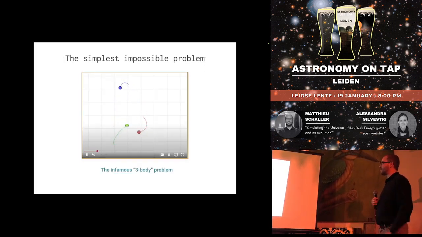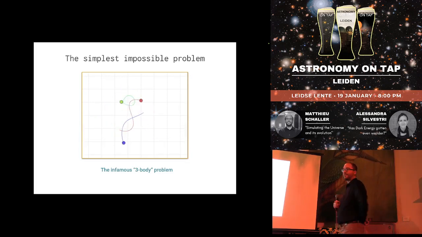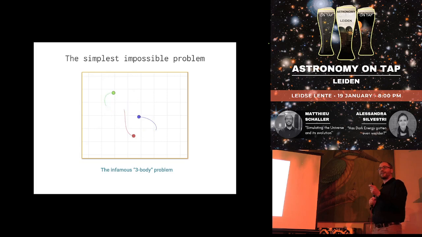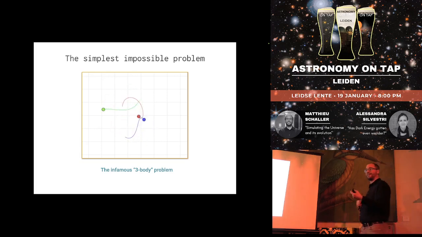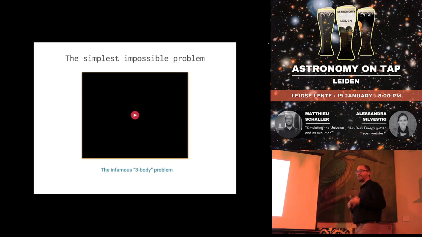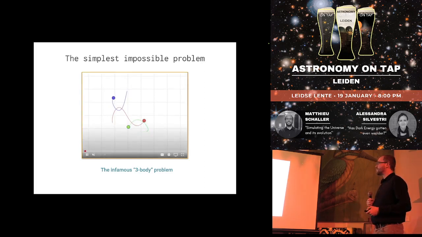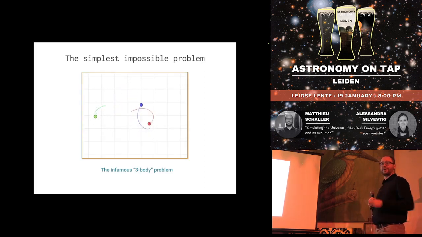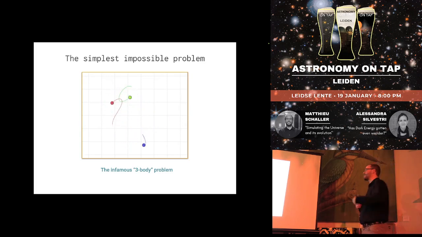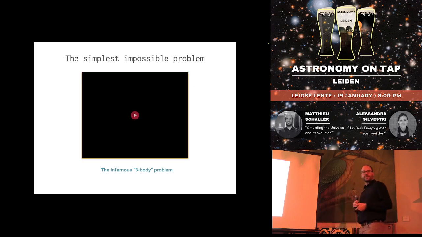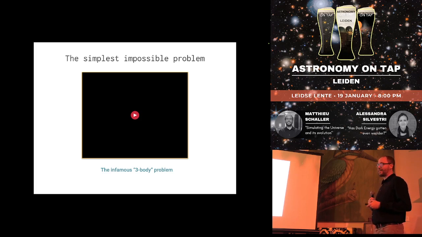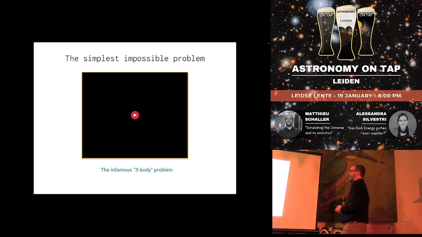And it's so hard actually that you can take the simplest problem, just to have 3 stars. If you take, say, a star and a planet, we know how to solve this exactly. But if you take 2 stars and a planet, or 3 stars, just orbiting together, this problem with just 3 bodies, it's called a 3-body problem, doesn't have a solution that you can write down. So you cannot solve the equation from Newton, you cannot solve the Einstein equation, or any other description of gravity, to compute the complete evolution. So even at that stage, you need computers, even for the simplest problem. Okay, the simplest would probably be 2, just a star and a planet, but if you just add an extra thing, it becomes too hard.